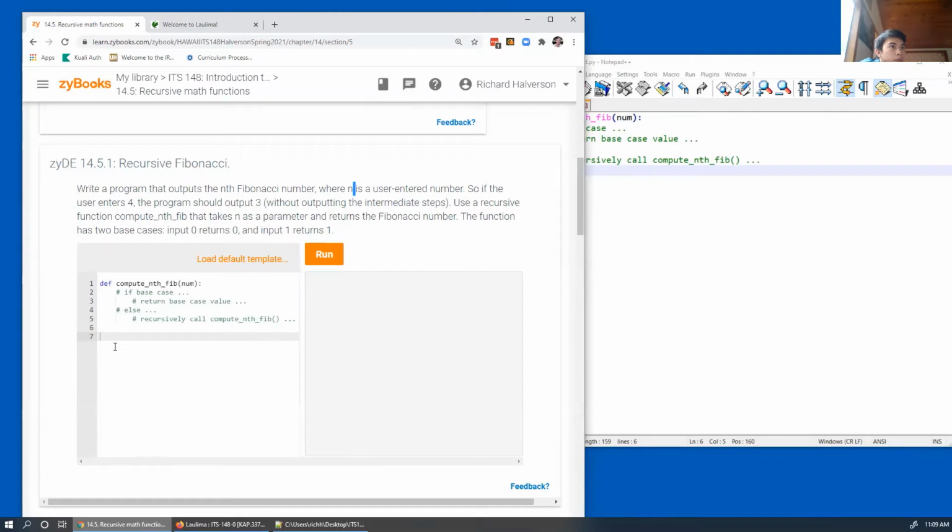N equals 4, and I want to say f for Fibonacci equals compute nth fib of n, and print f, right? Something like that.